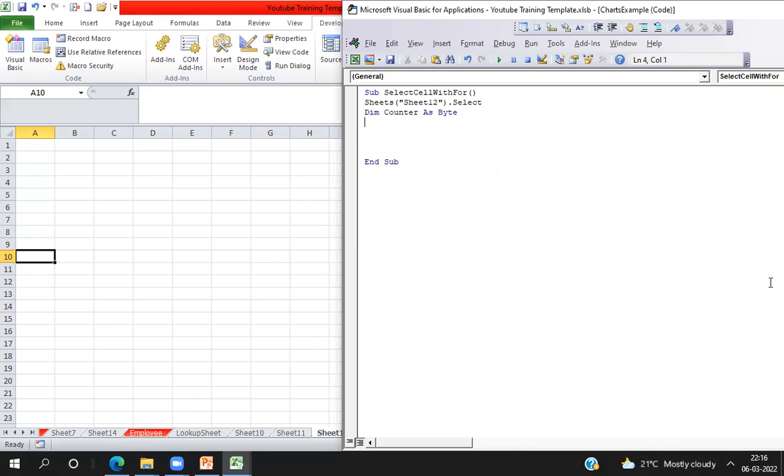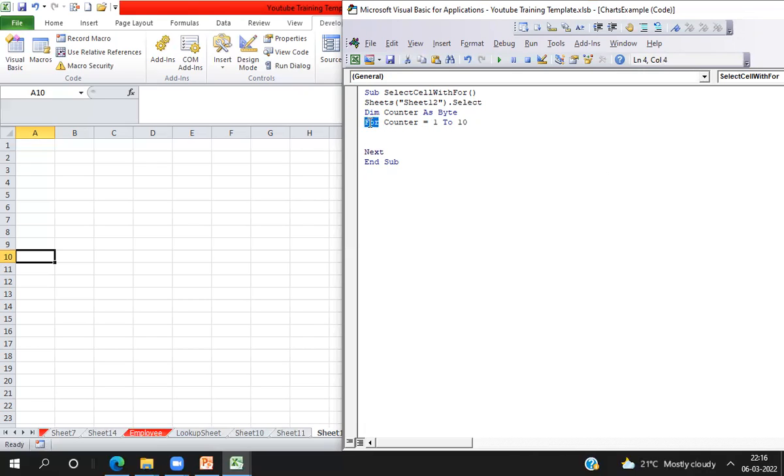Now I'm writing for counter equal to 1 to 10. I have to execute this loop up to the 10th row, so counter will be used in the row. Next is used to close your for loop.